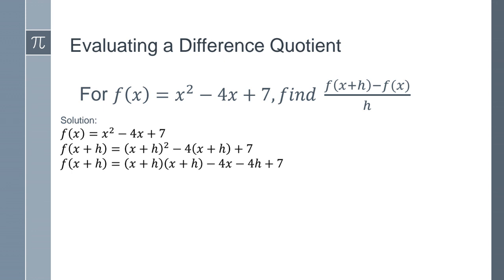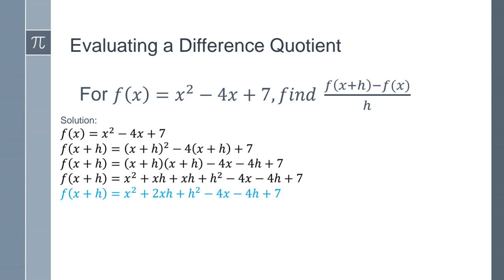Now, for this product here of x plus h times x plus h, we've got to do FOIL. Okay, so what is that FOIL? FOIL means that this first term has to be multiplied with both of the terms of the other, and this term has to be multiplied with the other terms, right? So we have x times x is x squared, x times h is xh, h times x is xh, h times h is h squared. Okay, we can simplify this by combining our like terms. So we have two xh's, so that gives us 2xh. We have an h squared, we have a minus 4x minus 4h plus 7. All the other terms are unique terms, so we cannot combine them. So this is what I have for f of x plus h.